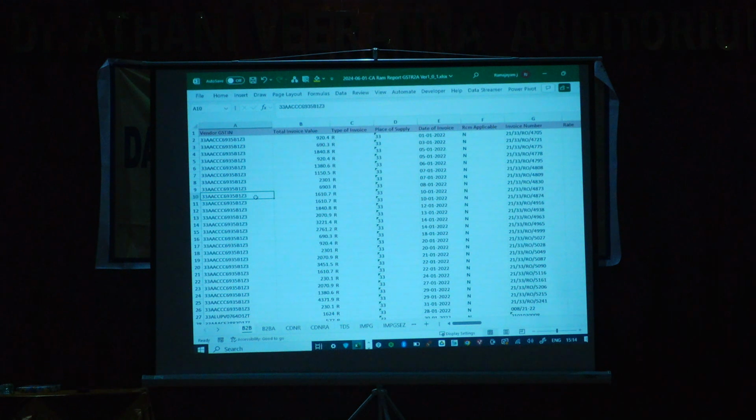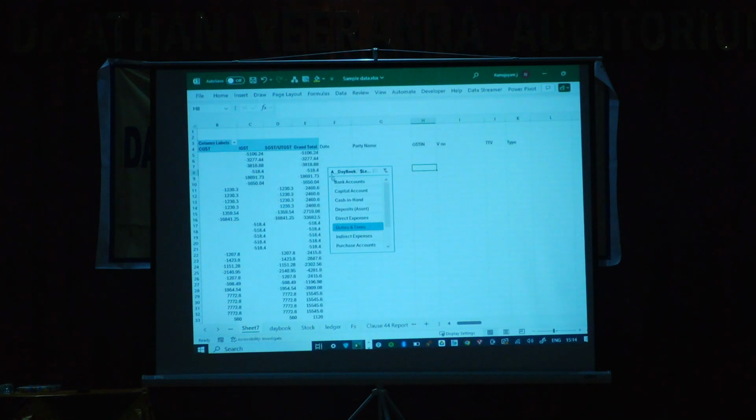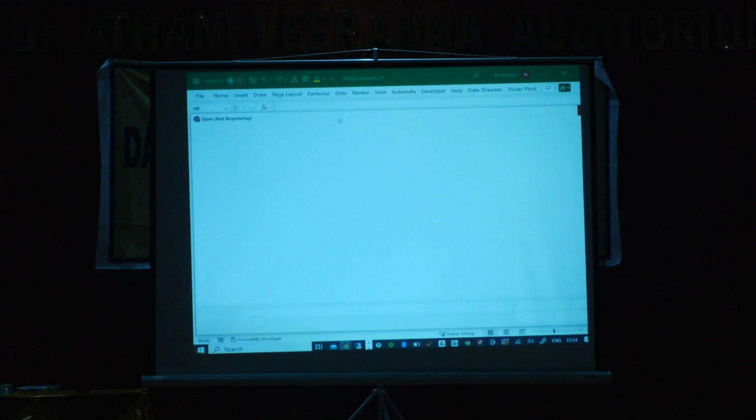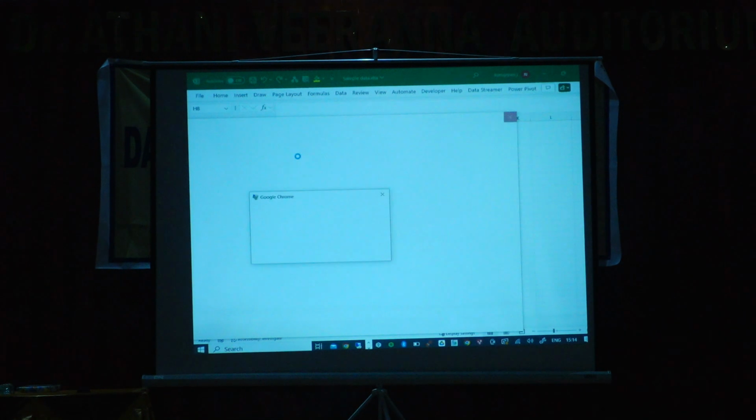Yeah. So it converted 3,000 lines of data in a matter of 3 seconds. Still my internet is very slow here. Okay, let me skip this part. So like that, friends, you can go and convert.